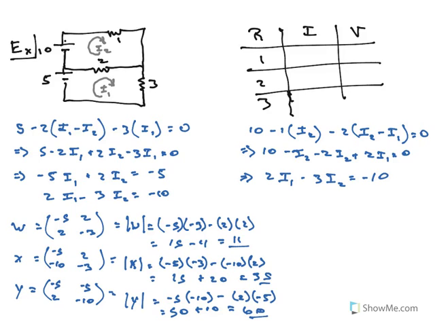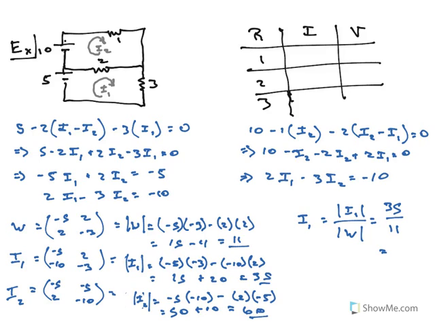All right, all the hard work's done. Now we get our answers. Yeah, I'm sorry, I'm still doing it. X and Y should be I1 and I2. I'm just so used to X and Y. I1 stuff, I2 stuff. All right. So, I1 is determinant of I1 over determinant W. So that's 35 over 11, which, just to get the decimal answer, gives me 3.18. I2 is the I2 determinant over the W determinant, which is 60 over 11, which gives me 5.45.